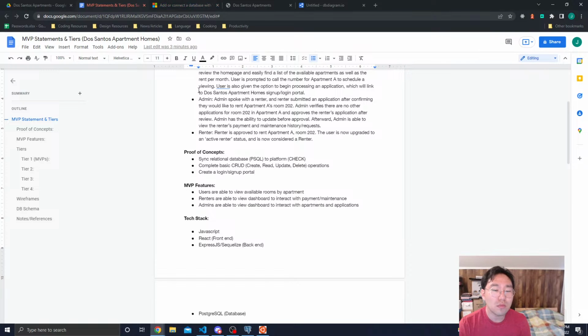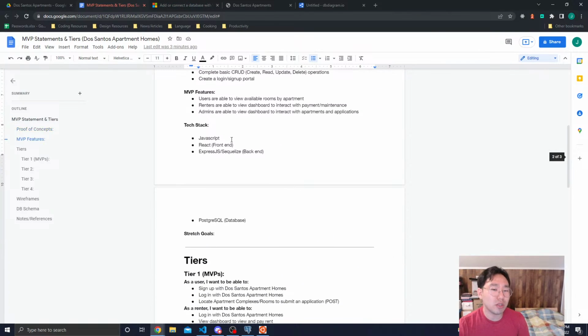Understood. Tech stack. So for now, what are we building this application on? JavaScript. Cool. That's going to be our primary language. I guess we also have HTML and CSS, but for now I'm just going to say JavaScript. React, that's going to be our front end. How are we going to be creating this single page application to make sure we don't have a lot of refreshes? We're able to really grab these packets of data from our server without having to refresh the page and having users wait for that to complete. They're at least able to see something on their screens while everything's loading up.